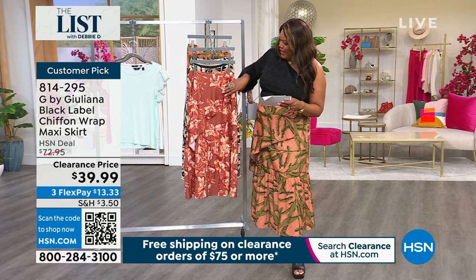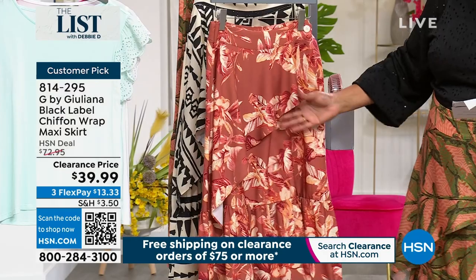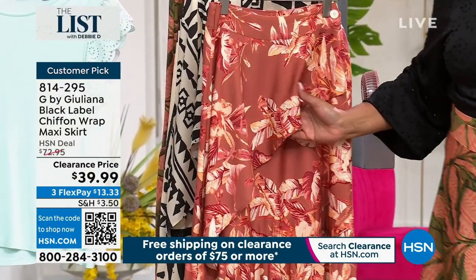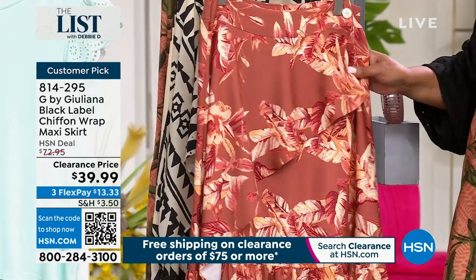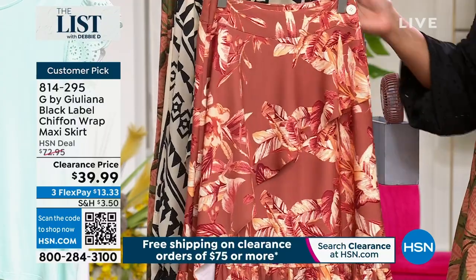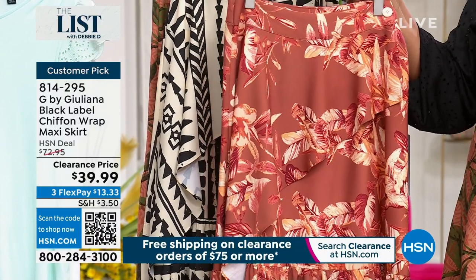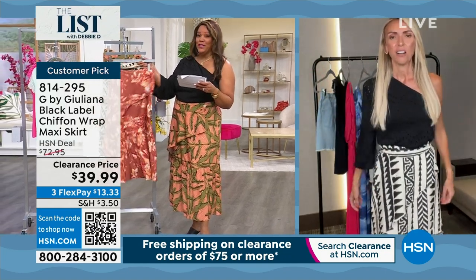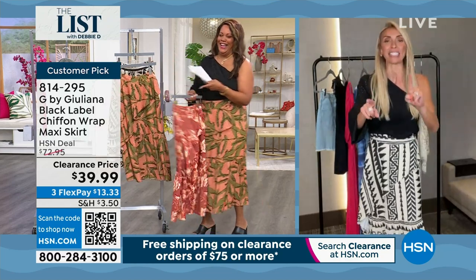Look at how pretty the Etruscan Red is. Obviously, I've never been to Etruscan. Juliana — Etruscan? Is that like Italian? Isn't it Tuscan Red? I was thinking of Tuscan because that's a part of Italy. But we're calling it Etruscan. I think we made a mistake. I'll double check the name right now. I'm thinking of Tuscany. But anyway — Etruscan. Or the Geo Palm. We have a few left.